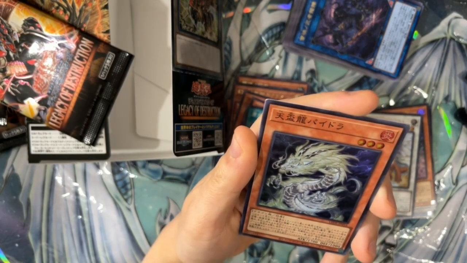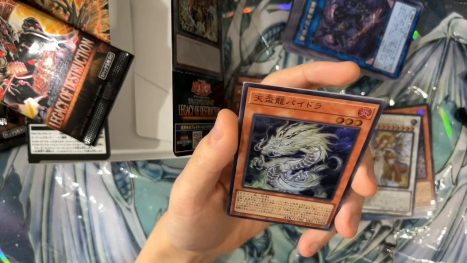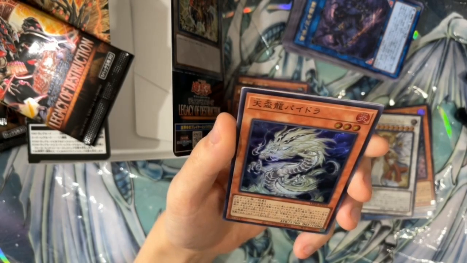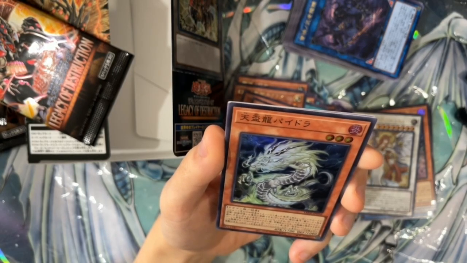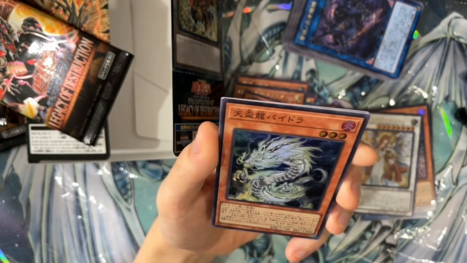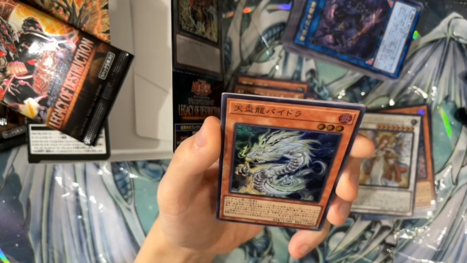You can only use the first effect of this card once per turn. If this card is normal or special summoned, you can take one Tenpai spell or trap from your deck and either add it to your hand or set it. While this card is in your monster zone, you take no battle damage from battles involving your fire dragon monsters. Then once per turn, during the battle phase, I assume this is a quick effect, you can synchro summon using this card as synchro material.